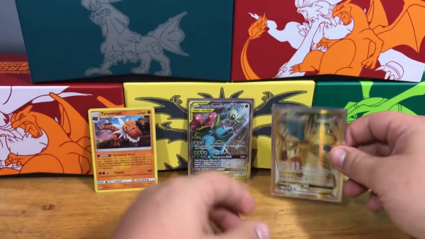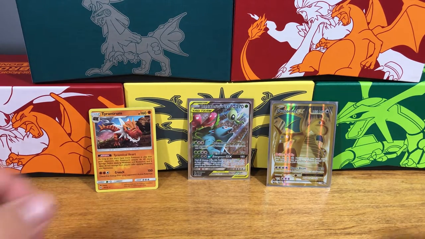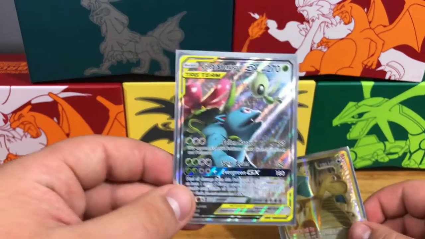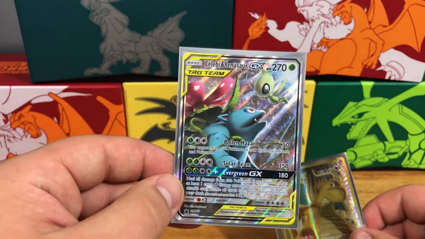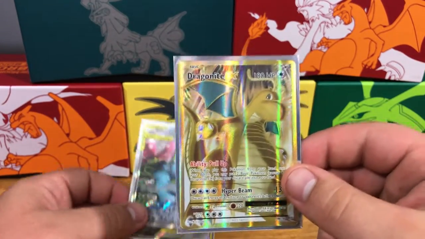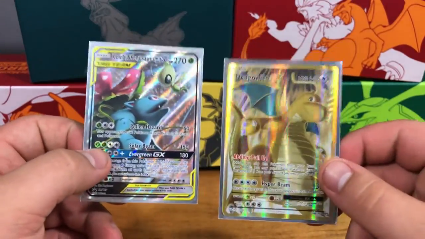That is an awesome pull, guys. So this was completely worth it to me. I mean, this is awesome. Why don't you take those for me? So at the end of the day, we're going to bump you out. And we got, of course, our promo, Celebi and Venusaur GX. And then we got our Dragonite EX full art. And those are two. Those are awesome.